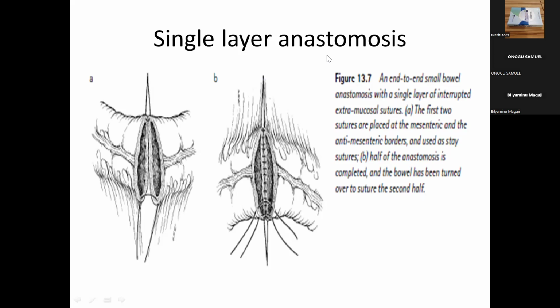Another way that was advocated is to put the anastomosis segment in warm water and insufflate air to see if there's a bubble. Insufflate air through where? The anus.